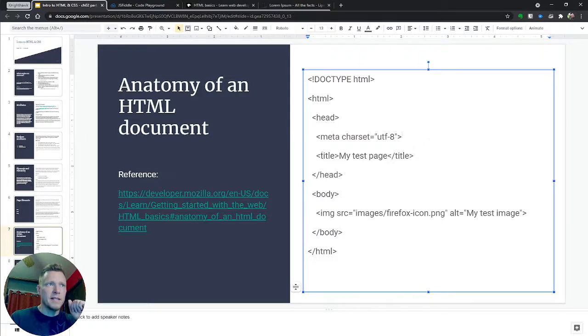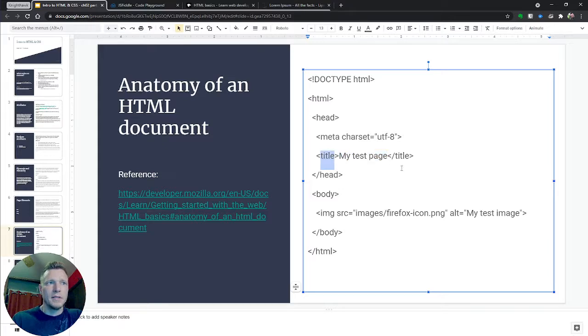Next element we have in the head is the title of the page. So this title is called My Test Page. This is literally copy and pasted from this link right here. If you go look at the link, you'll see the exact same example. The title would be the text that appears up in this tab at the top of your browser. It's going to be text. You can't put images up there. There is a favicon, an icon up there. That is a different tag that goes in the head, which I did not include in this example because it wasn't in the other example. But that's not part of the title. It's its own thing. So the title is only text.